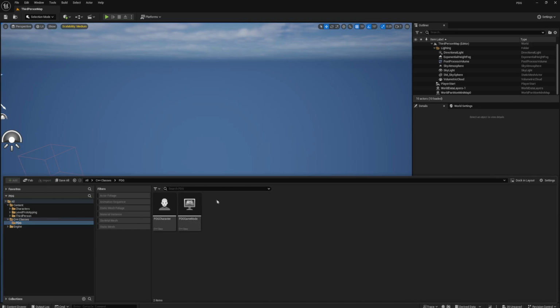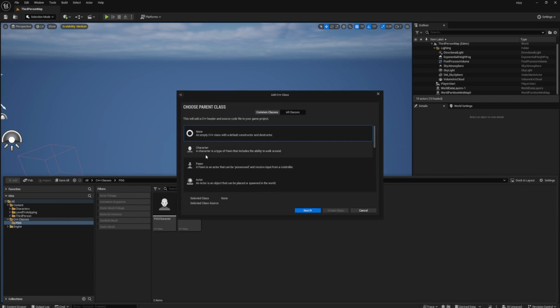So, like I said, the first class that we are going to create will be a room-based class. So do that inside this C++ classes folder, and then this folder right here. This folder can be named differently because it depends on how your project is named. Mine is PDG, so my folder inside this C++ classes folder will be named the same as my project. So just double click on that folder, and here we are going to create a new C++ class.